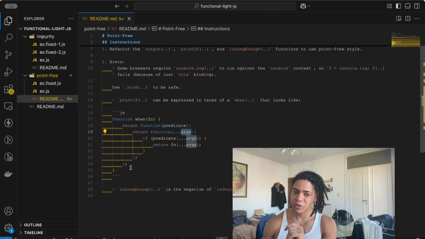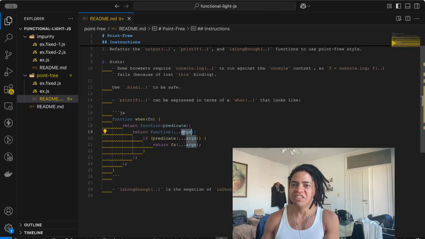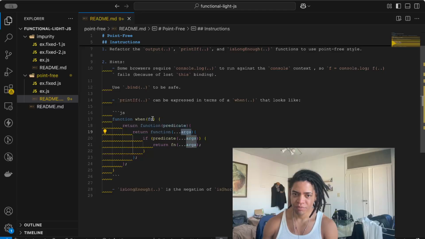I want to dive deep into this because to me it's quite interesting. We are assuming that we have this argument, and the question is, by the time we get here, what is the argument shape of this? Is it the function and predicates, or is it the value we are receiving here? That's a good question.